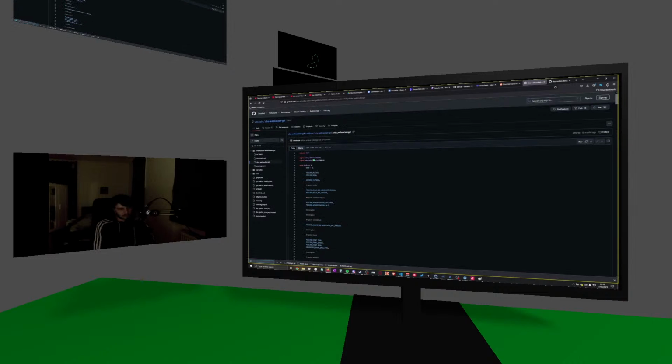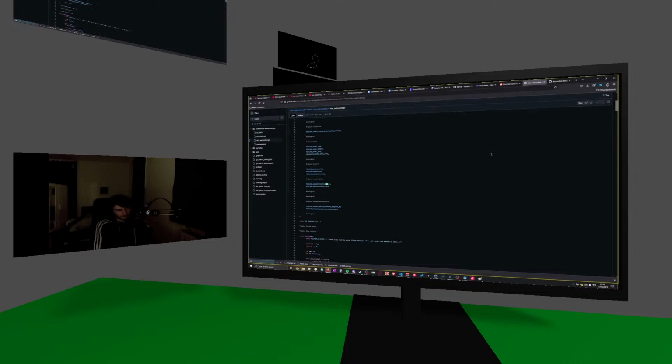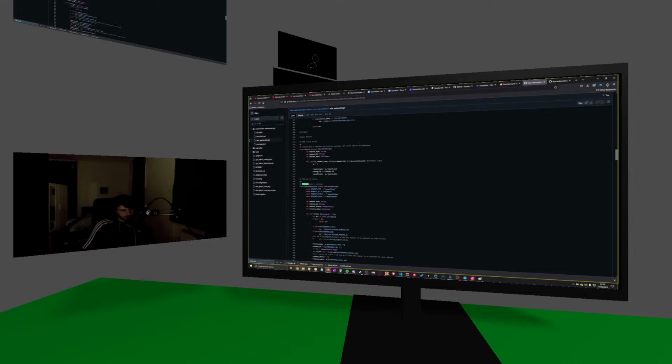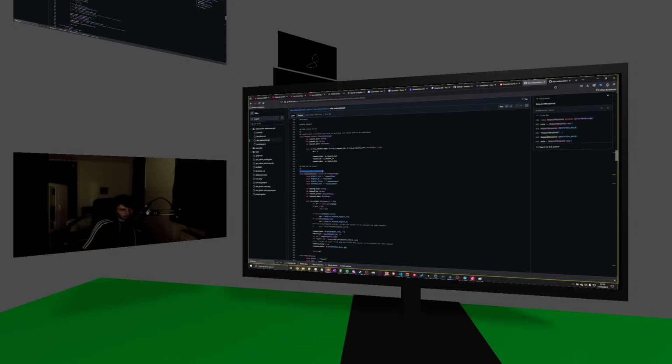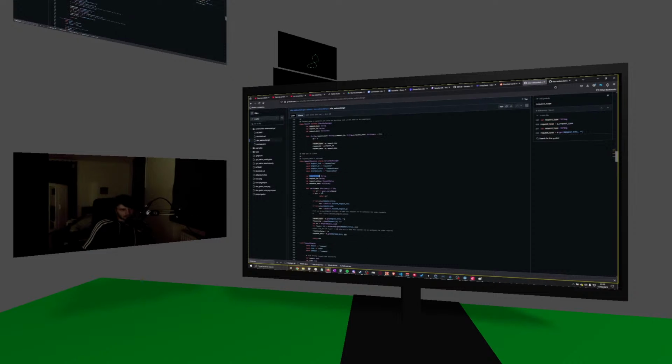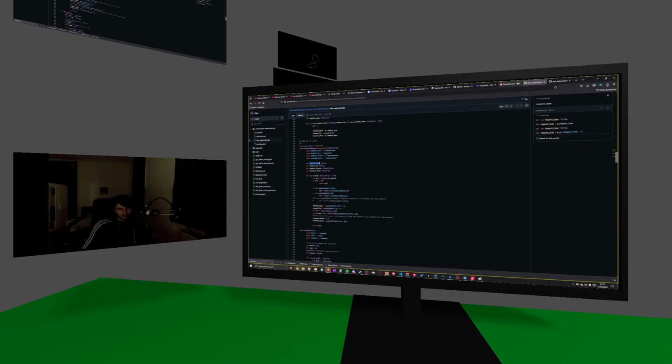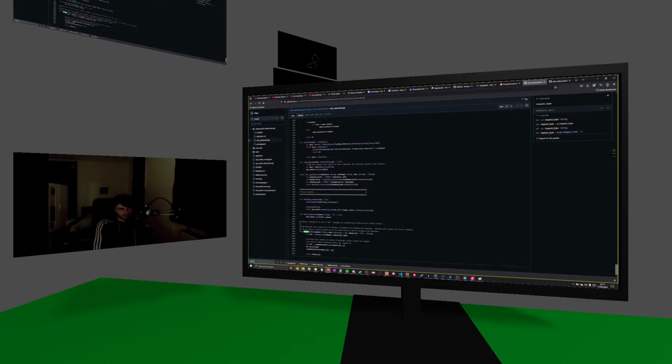Wait. From OBS to client. Okay. Wait a second. What is the function called? Send command. Returns the request ID.